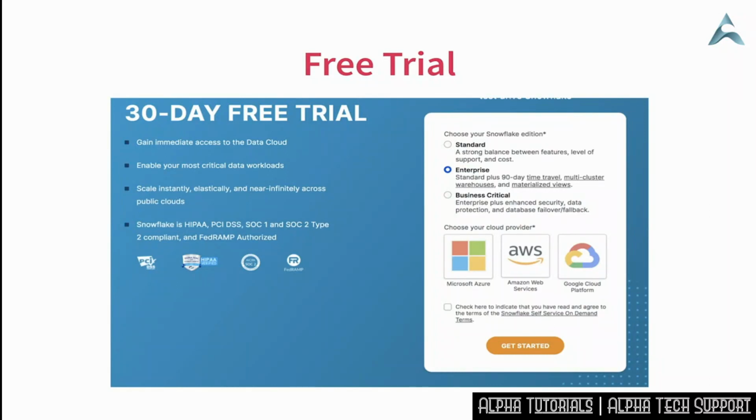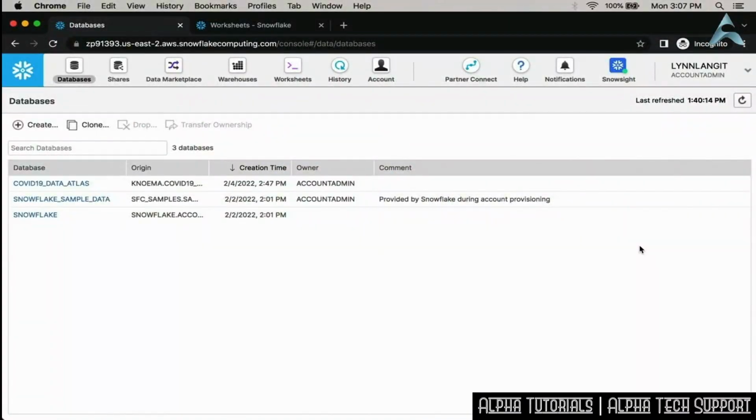I've already signed up, and you do get sample databases by default in this free trial edition, which is handy because you can just jump in and start looking at the sample databases. Actually, there's several. In addition to that, I've also added some other sample data, so yours might not look exactly like mine. So here we are in the main SnowflakeDB console. It's called, I think, the Legacy console, which is a little bit strange.